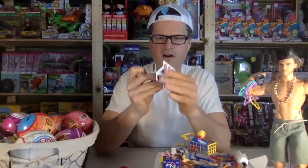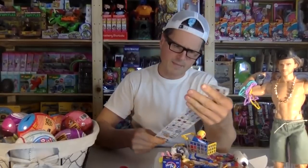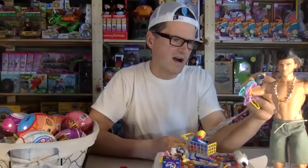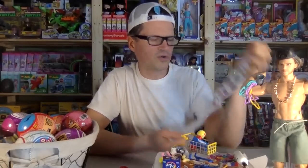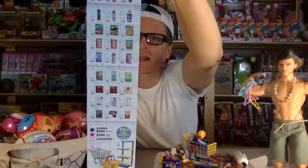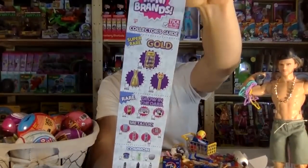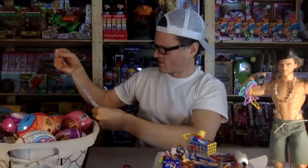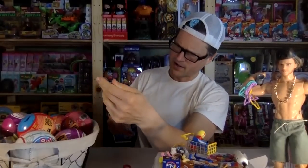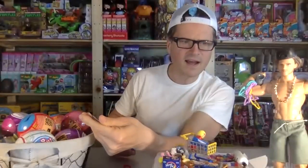There are rarities. Common, yes. Metallic. Oh, I hope we get some that are rare. Let's see. I got nothing rare because you can get super rare gold things. You can get gold soy sauce, and you can get a gold Pez and a gold Mentos. But then there's common. And then what are some of the other categories? Some of the other categories are just categories, I guess. Common, and metallic, glow in the dark. I don't think I got any rare ones yet.